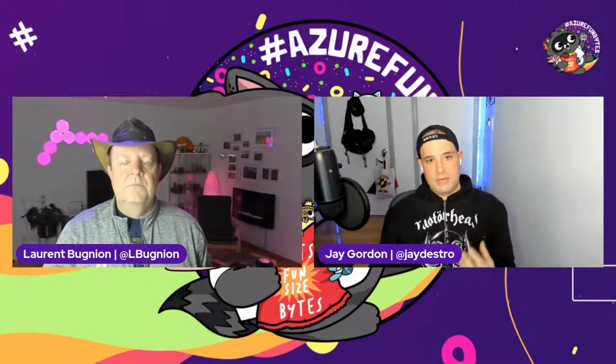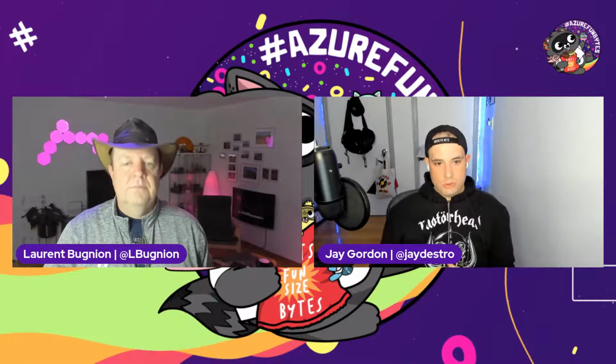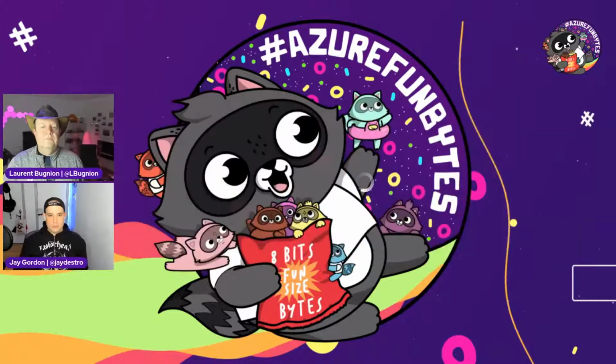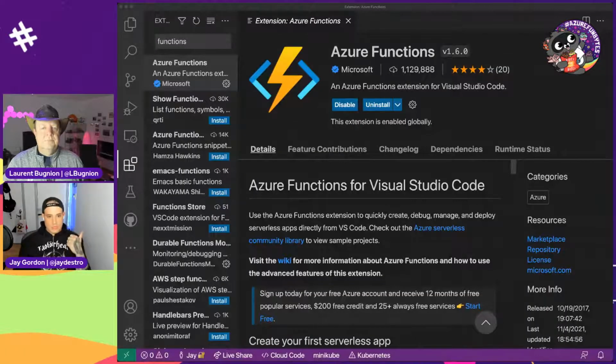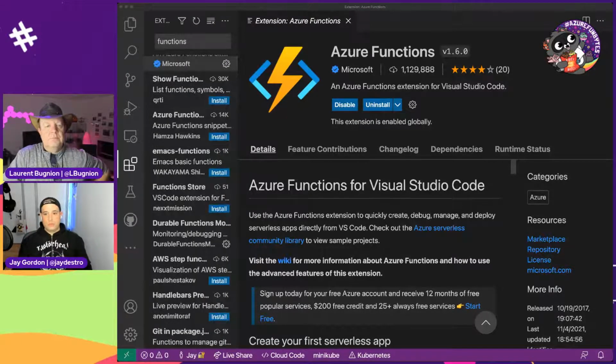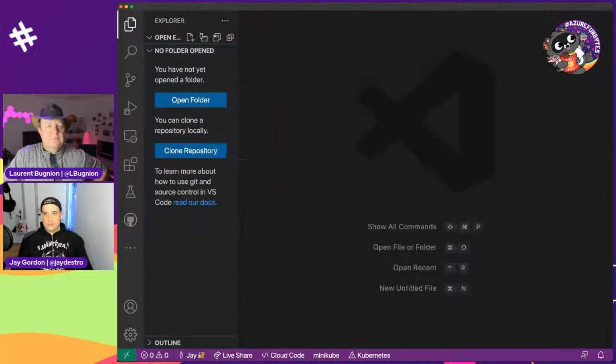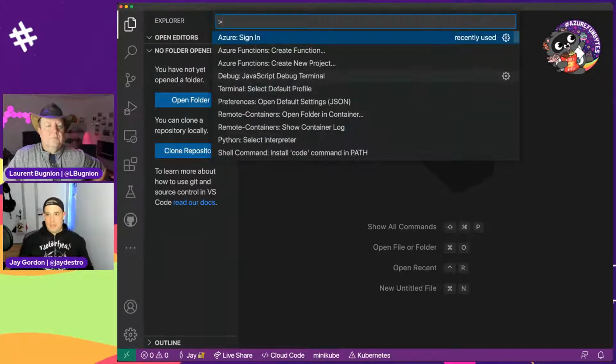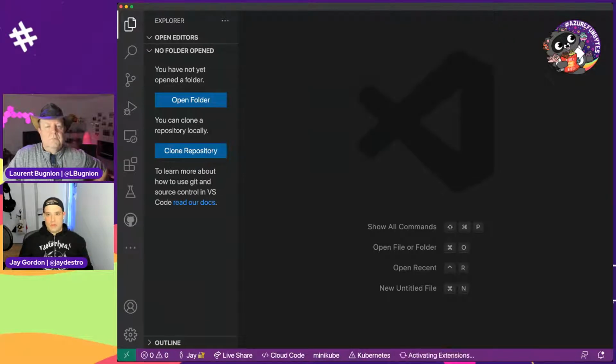So Laurent, we've got about 10 minutes and I'd love to show everybody real quickly, and I'll bring it up on my screen. First of all, the tooling around Visual Studio Code for all sorts of different Azure products is incredible. And Azure Functions, there's an extension and it's just as useful and helpful as all the other ones. And getting started with building Azure Functions, specifically a durable function, really starts with opening up the command palette, accessing create new project. And when we create our new project, let's do it.